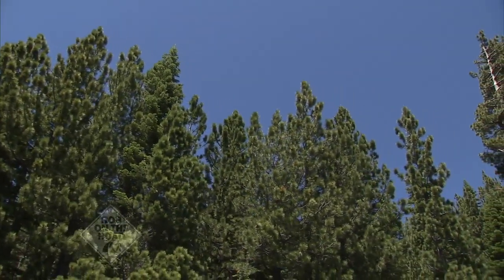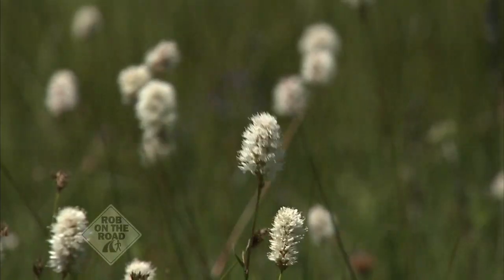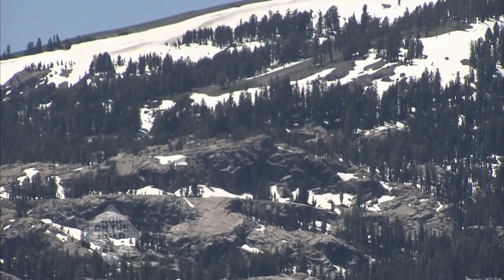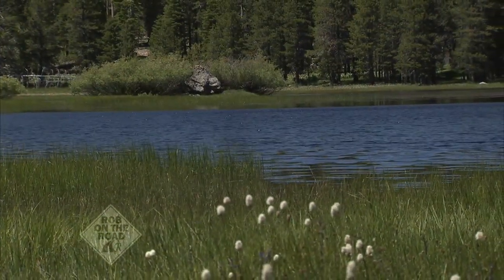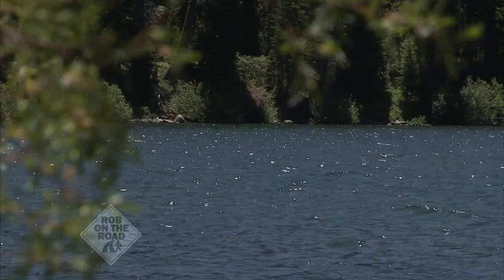So why should people come check this out? Well, life is short, and this place is beautiful. There isn't much like this. I was lucky enough to grow up in California, and my grandparents told me stories of Lake Tahoe back 80 or 90 years ago. I find this is a part of old California — beautiful and accessible. Snow-capped granite peaks, aspen groves, wet meadows, old-growth forests, a beautiful crystal-clear blue lake filled with native fish. For an ecologist and nature lover, this place is the top of my list. And for the explorer in me, this is right there with it.